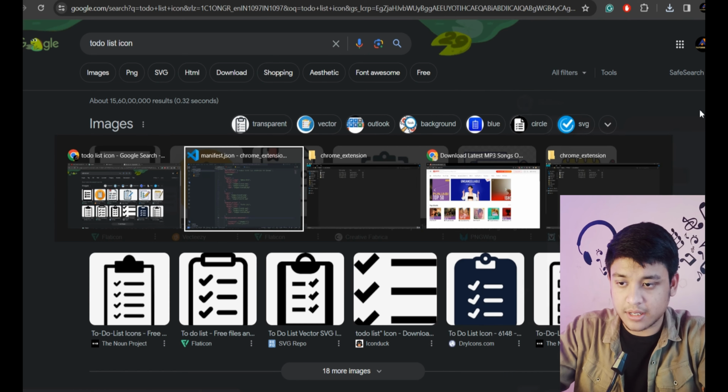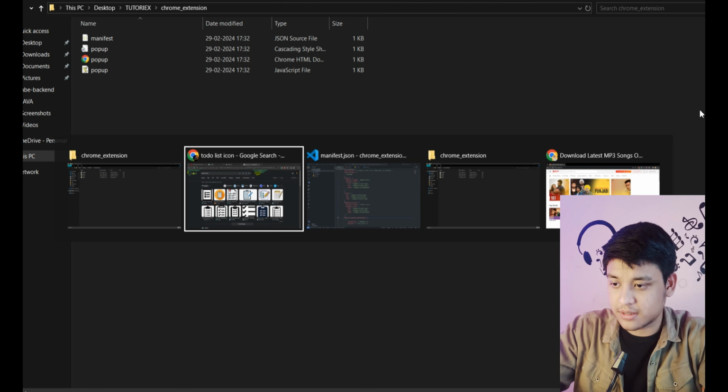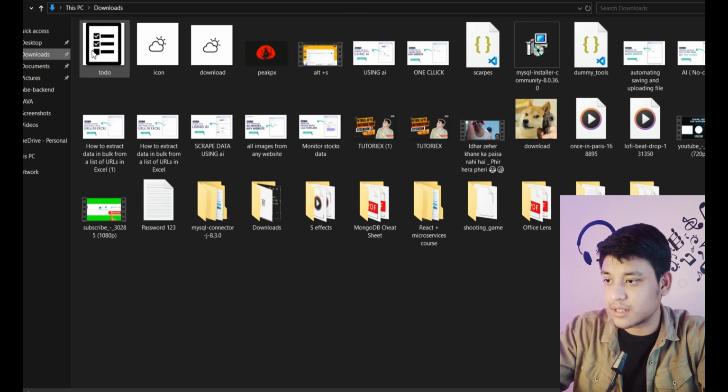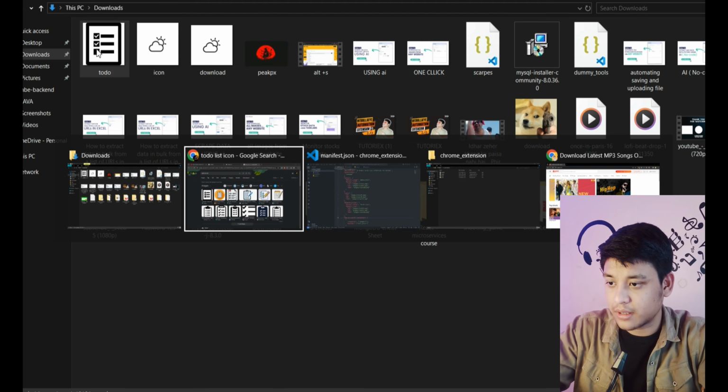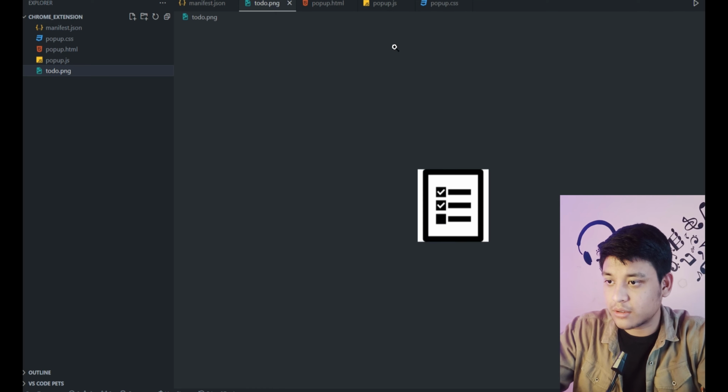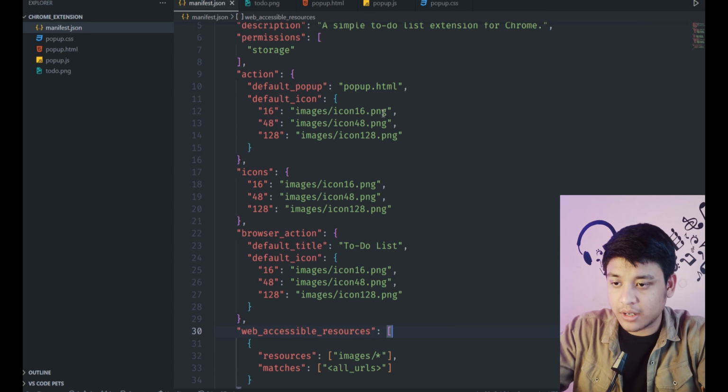Okay, let me see. I don't care actually, let's just paste it. Where is it? In the downloads, I guess. Yeah, so copy and come to VS Code, paste, yeah, todo.png, and we'll replace everything with todo.png. Let me use the magic of VS Code and select everything at once.